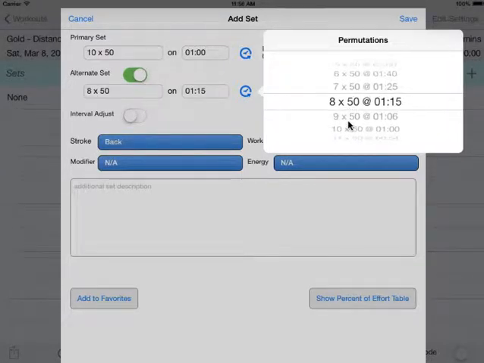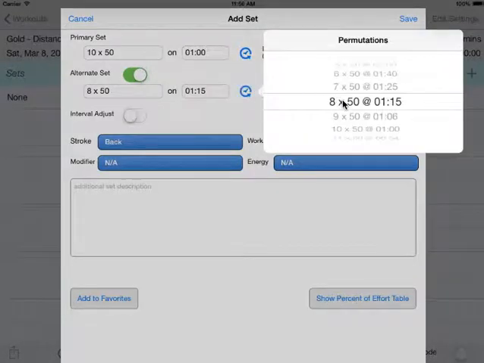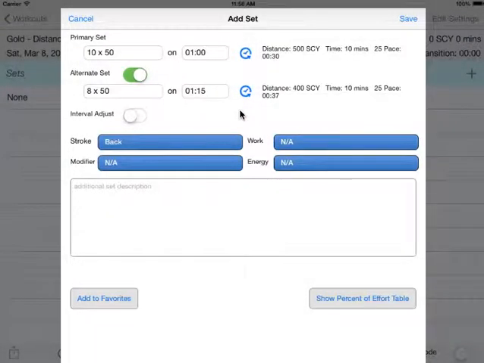So instead of doing 10 50s on the minute, I'm going to have them do 8 50s on the 1:15, and the permutations box here will give you options that are very similar in the total amount of time. It may not be exact; it may be a second or two off depending on rounding.